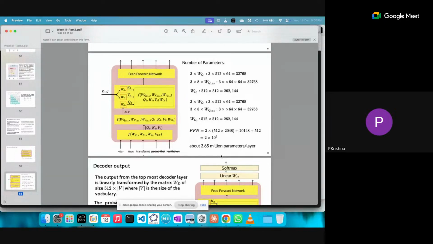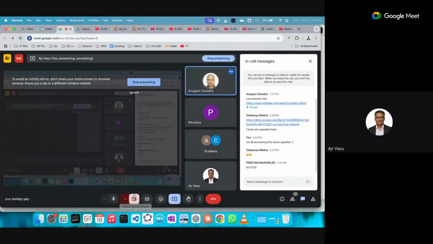Let me ask, Manoj, are you there on the call? Yeah, I'm here. Manoj, I tried solving a question, and this is the number of parameters in a decoder, not encoder. Encoder people are clear because I solved an example last time. Vasu, can you stop sharing? I had one more question regarding the decoder. I'll come back to it.